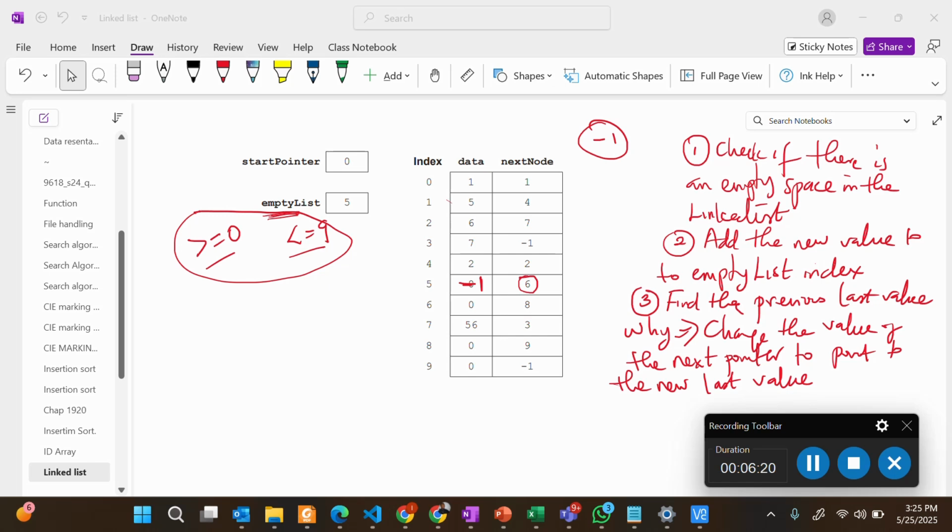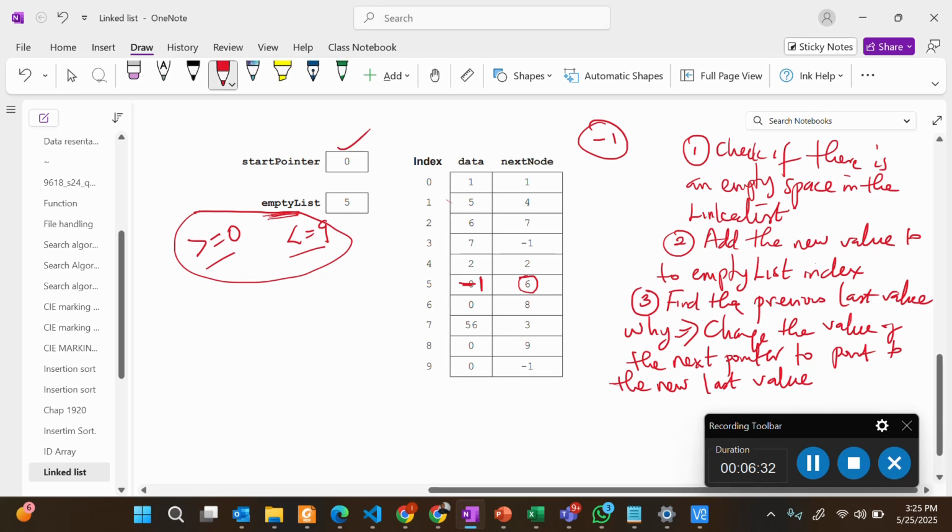So we have to navigate through the linked list to find the index of the previous last value. How do we navigate through the linked list? By starting from the start pointer. Is that understood? So we start from the start pointer and navigate until we find the index of the last value. I hope you can understand that now.